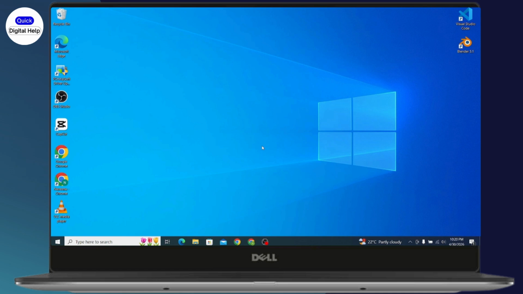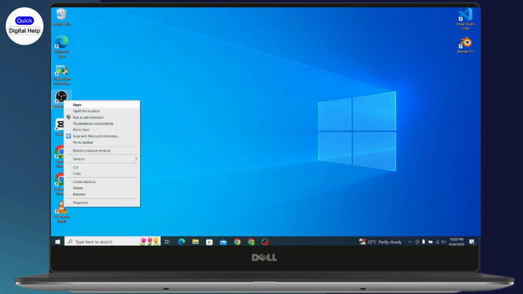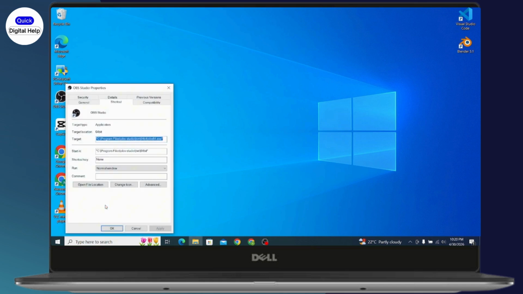you just need to simply go with your League of Legends application. Like for example, in my case, I'll just simply go with any application right here. Once you go with it, you need to right click on it. So you need to go with your League of Legends and then right click on it, and you will get all of these options, right? You need to go with the properties option.